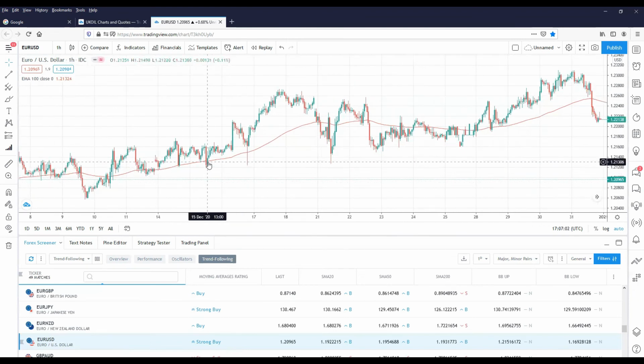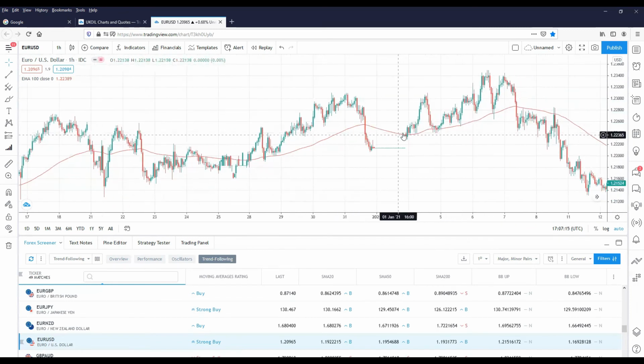We could have buy here. Buy. First signal, we will not buy here. Buy here. It's a crossover, so we will not buy here. We buy here, buy here, we buy here.